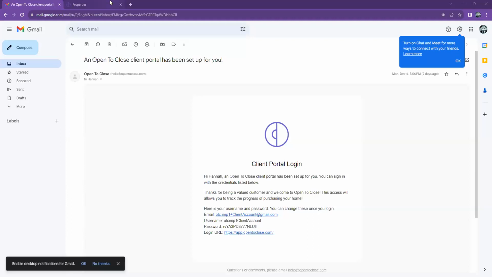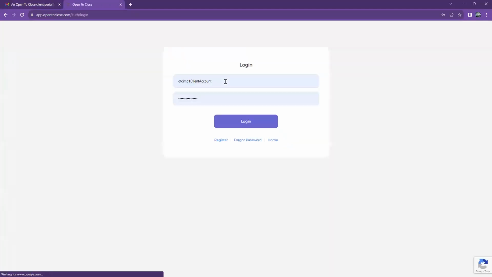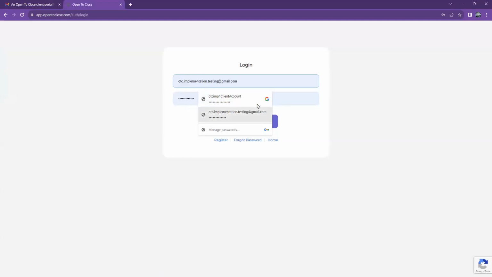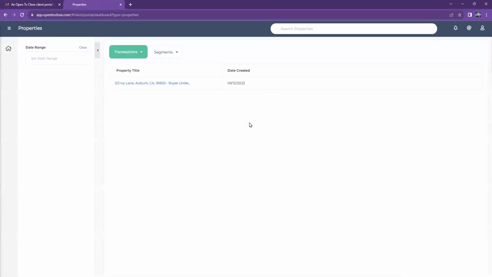What does it look like when they log in? Here, I'm going to log out really quickly. I've got that information set up already. We'll go ahead and say log in. This is what that client portal looks like. Underneath the house icon, you can see that they only have a house icon.